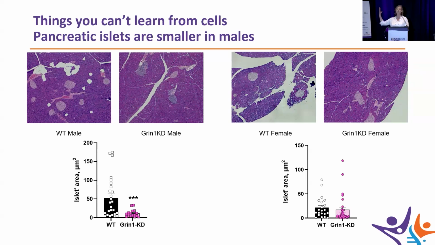knockdown mice. So we always were looking at their brains, but we started talking to parents and realized we need to look at the whole animal, the same way that a doctor looks at a whole person. And so we started studying other parts of their body, including digestion and glucose regulation. So we started looking at their pancreas, and wow, I've been working with these mice for 25 years, and I didn't know this, but their pancreatic islets are smaller and fewer, especially in the males. We could never have learned that from just working with cells, neurons in a dish.